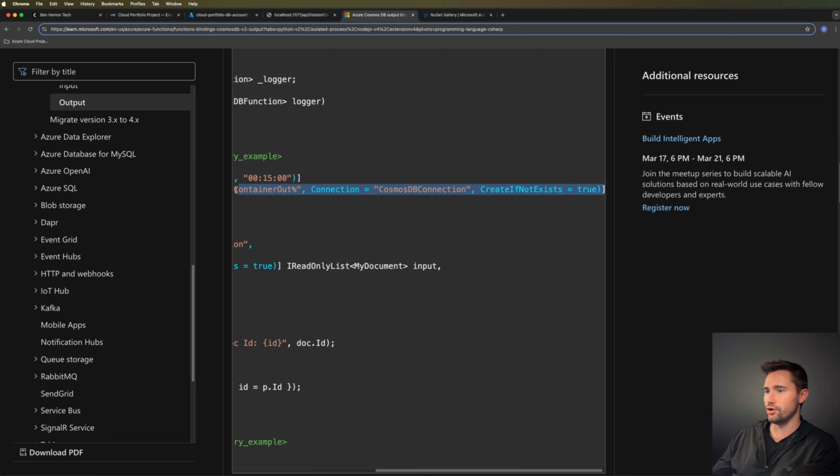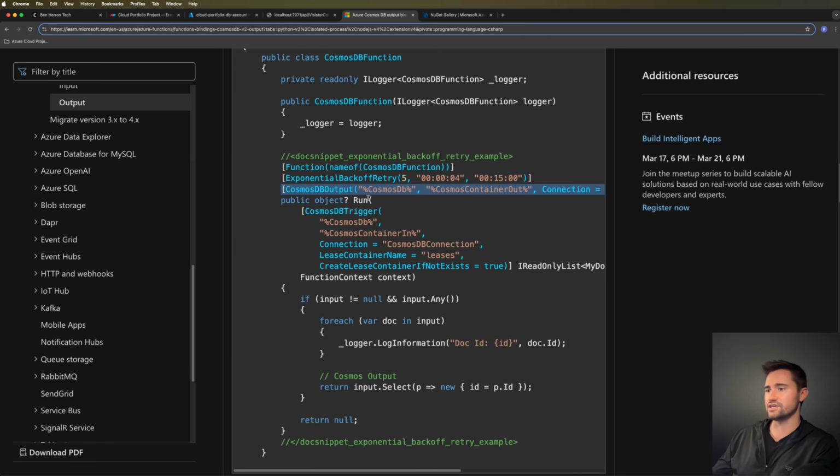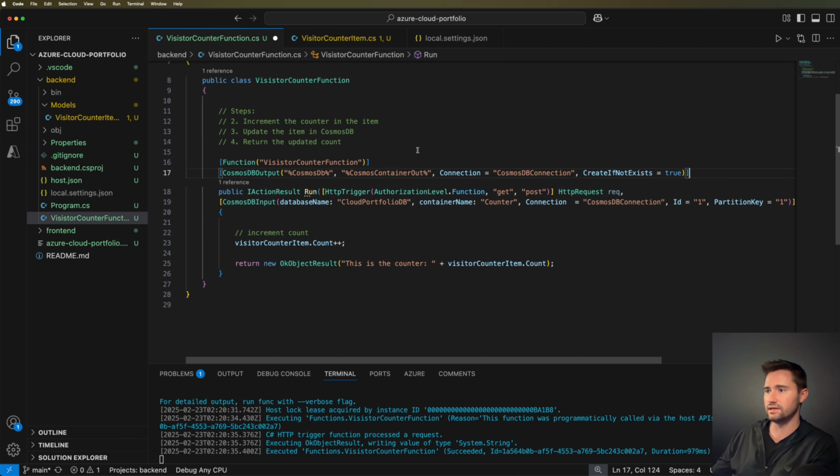Okay, so I'm going to copy this over, and you notice this is actually on top of our run function, so let's make sure we adhere to that. We're going to throw this here. And then I'm going to update this with the actual names of our stuff. Our connection's the same. We don't need CreateIfNotExists. This basically would create the container if it doesn't already exist, but we know our container's there, so I'm just going to get rid of that. That just seems like extra weight.